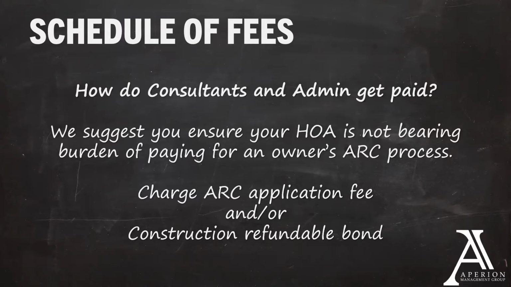So $100 to $250, maybe a little bit more, but that's really going to be up to the Architecture Review Committee and the boards of directors on how they're going to charge those fees, what those fees are going to be, and how they're going to be collected. Otherwise, any architecture review requests coming in and utilization of any consultants or any extra charges for management is just going to be borne by all of the members of your association.